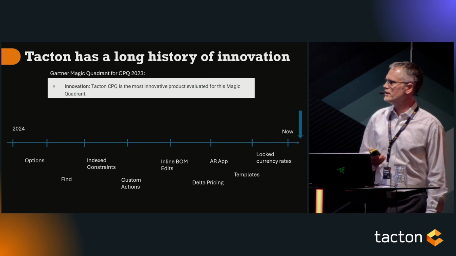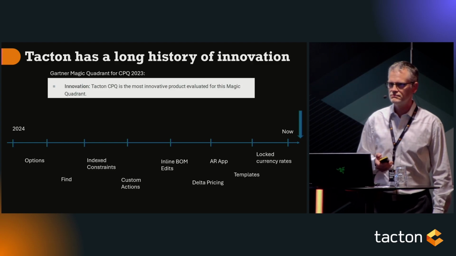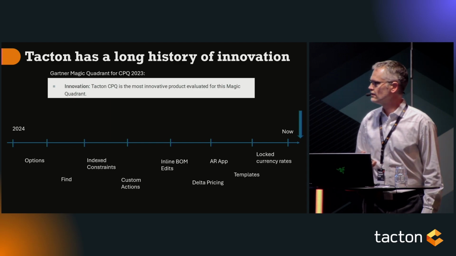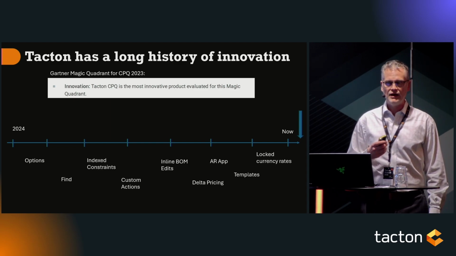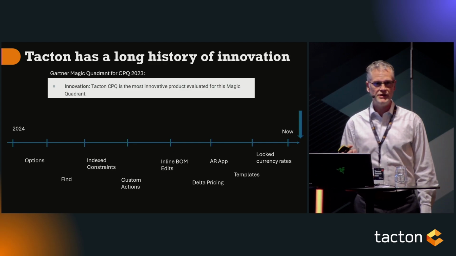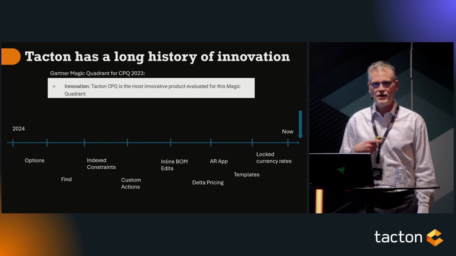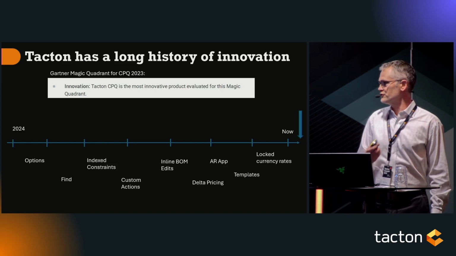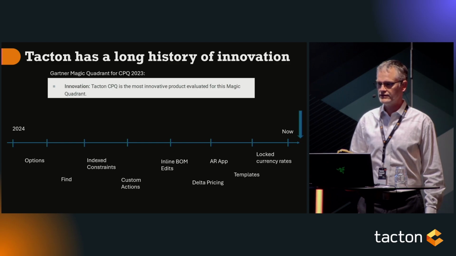Let's zoom in a bit on this year, 2024. Again, quite a few new capabilities. And I'm sure that there are quite a few of those that you haven't implemented yet, or perhaps don't even know about. So that's why I want to do this retrospective and look back to previous releases.